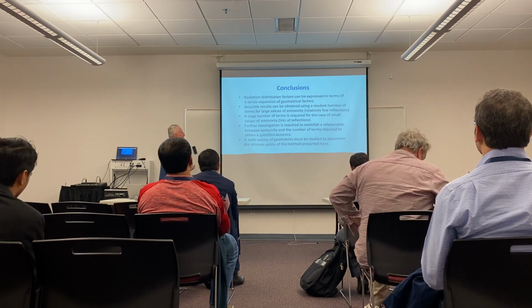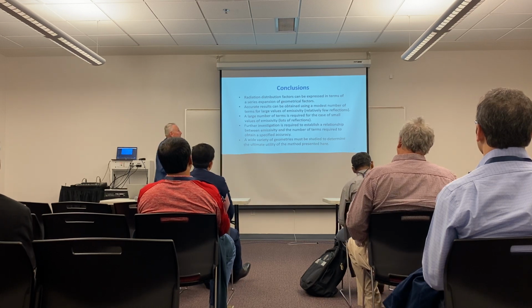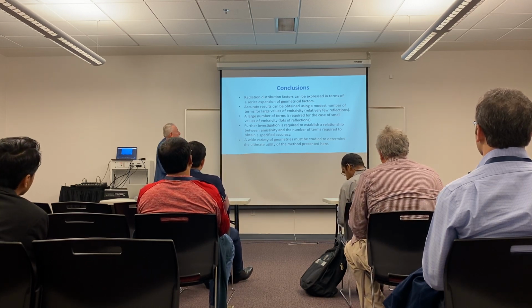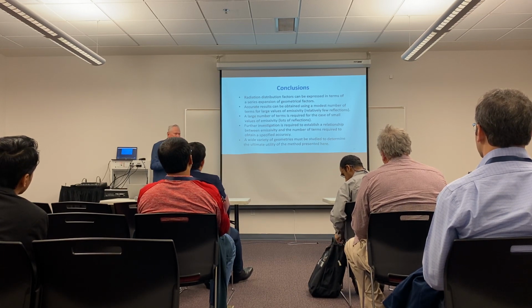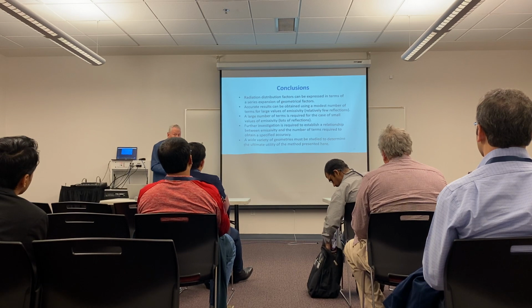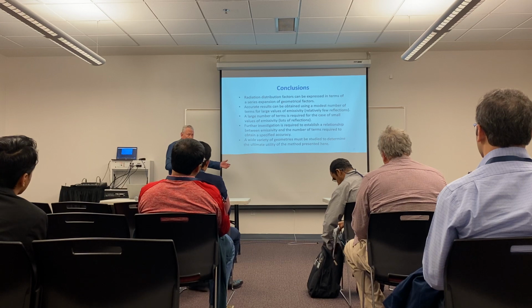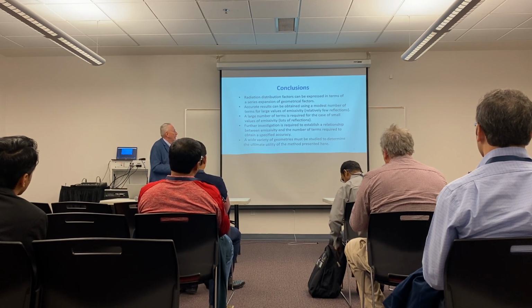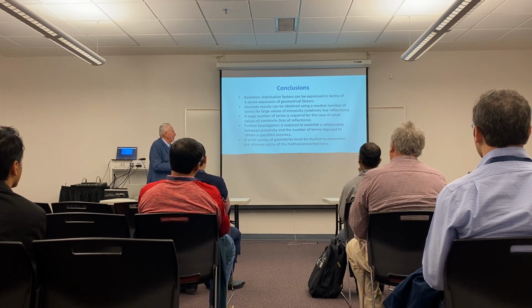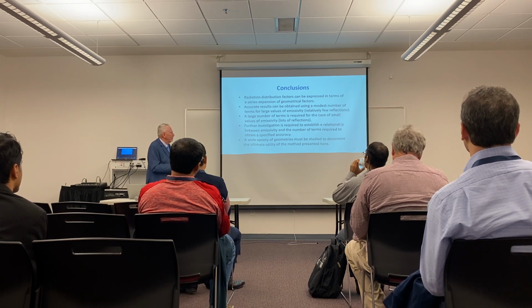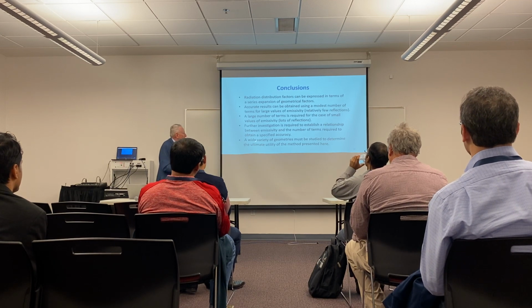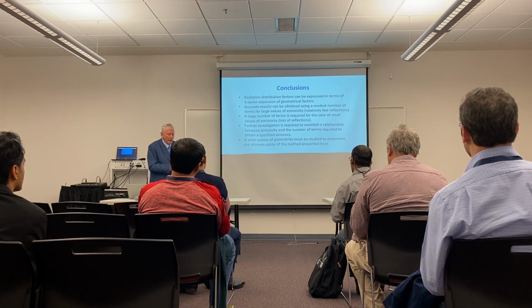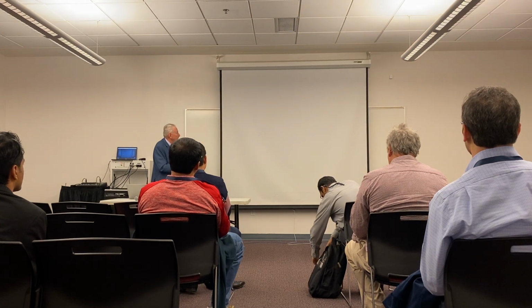Okay, conclusions. Radiation distribution factors can be expressed in terms of a series expansion of geometrical factors. Accurate results can be obtained using only a modest number of these terms if you have a large emissivity. But if you have a small emissivity, it's going to take a lot more terms because of all the reflections going on. Obviously, further investigation is going to be required to establish any kind of meaningful relationship between emissivity and the number of terms required, and of course, a variety of geometries would be needed also.